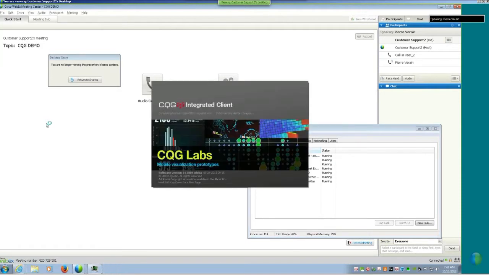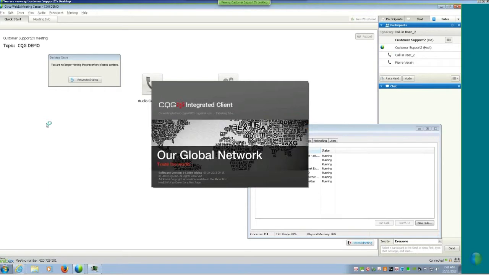Okay, to set up new pages in CQG, on the top side there's a button called Page. You can right-click on that Page button at any time, and you can save a page that you currently built, or you can right-click on it and create new pages. There's no limit to the number of pages that you can create, so you can just keep on creating. If you don't want those pages any longer, you can go into our Page Manager, which is also available by right-clicking on the Page button, and delete any number of pages that you want.